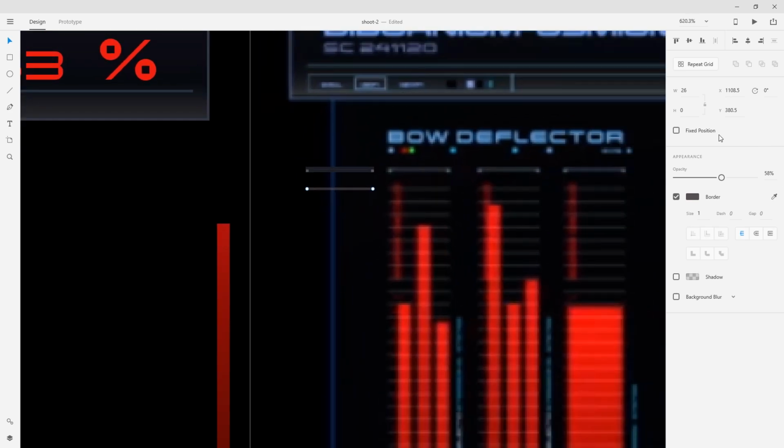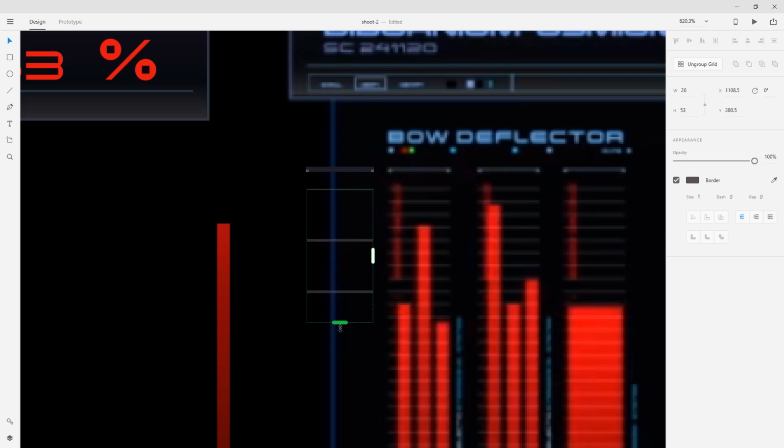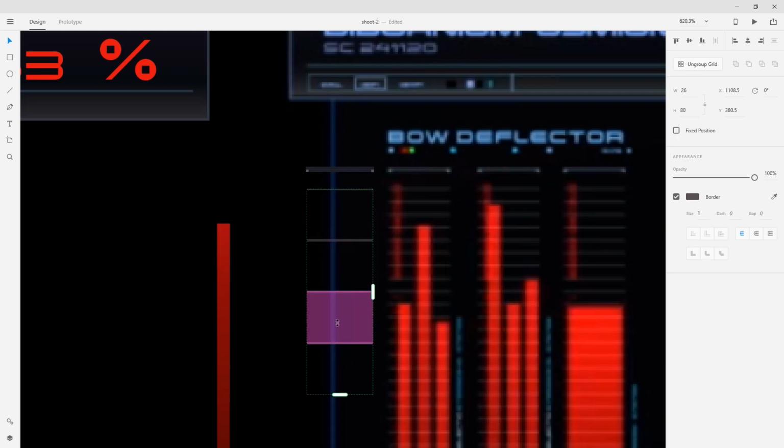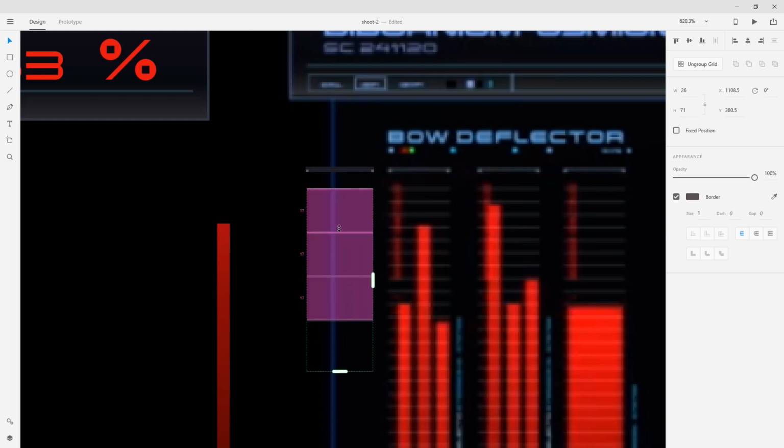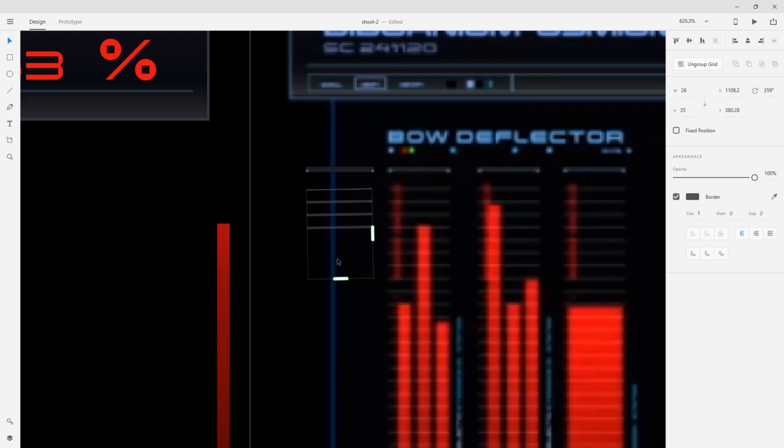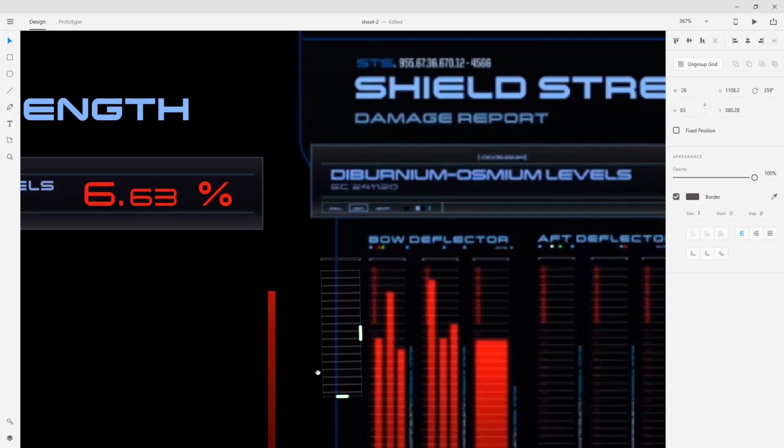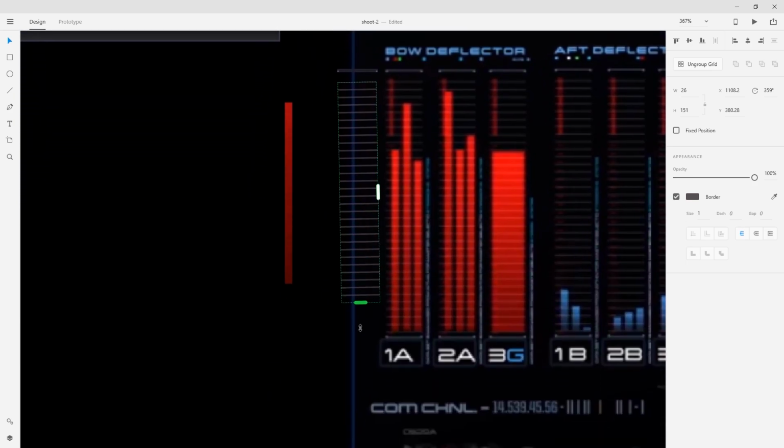Repeat grid, I can select the object that I want to repeat, press this button, and then when I start drawing it out, it'll create multiple objects, and I can change the spacing in between those just by moving this up here like that, and I can keep just drawing this out. So that's super useful in situations like this where you'll end up repeating a lot of elements and doing that type of thing.